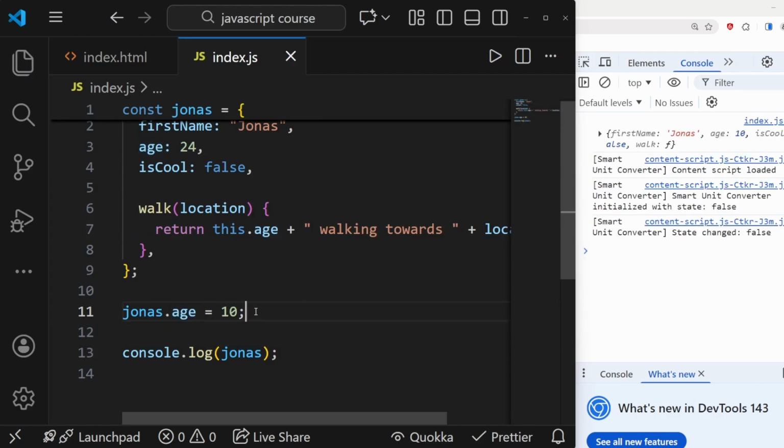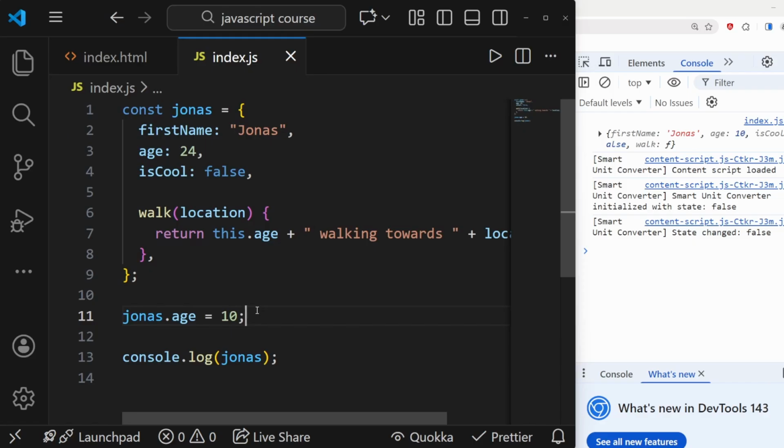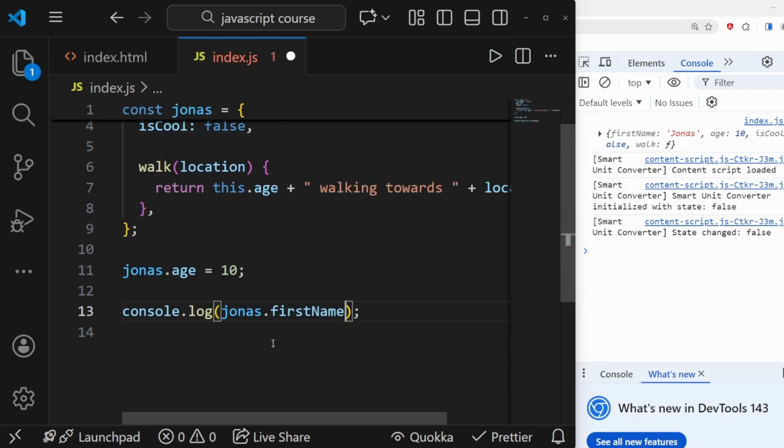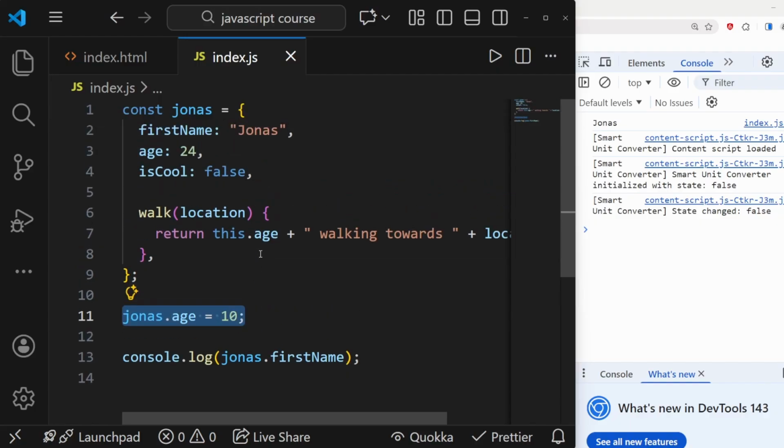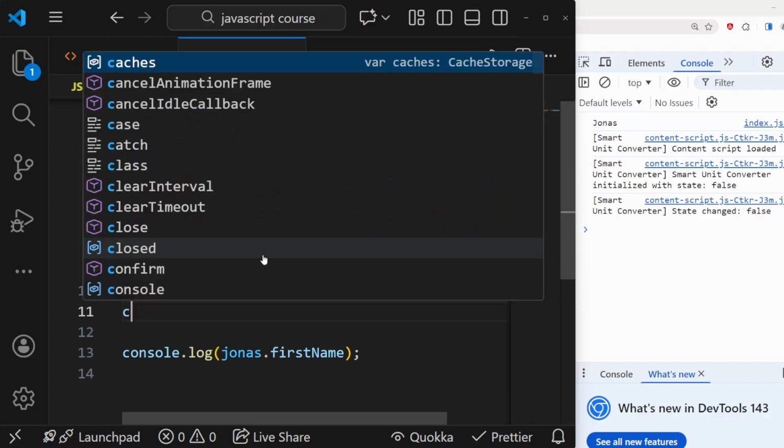Now we can also destructure something within an object. So imagine we only wanted to get the first name and the age of Jonas, and we want to use that one later on. Of course, we can say Jonas.age and Jonas.firstName and so on, and always access it like so. So this works. But there's also a simpler way. So we can destructure the properties from this object by using const.